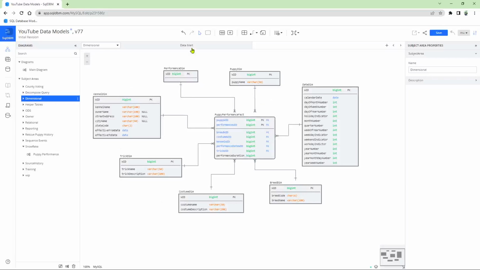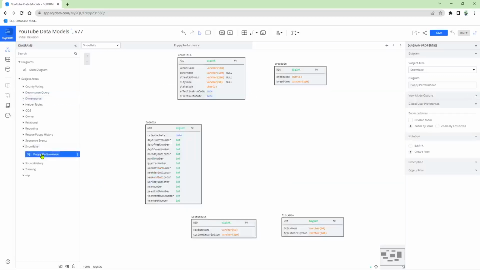Now, if we were to do this in a fully Snowflake schema, we would build something slightly different. And along the way, we'll talk about how you would generate the data and how the data generation and maintenance is affected by the design. So let's pull up our Snowflake.